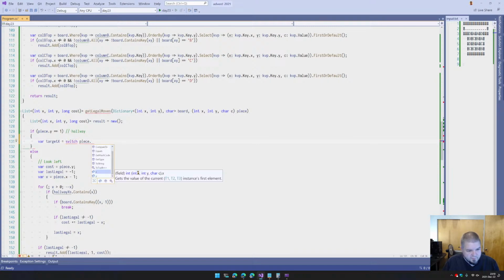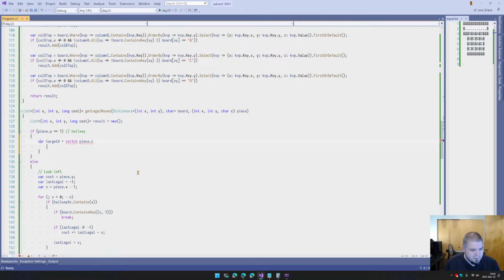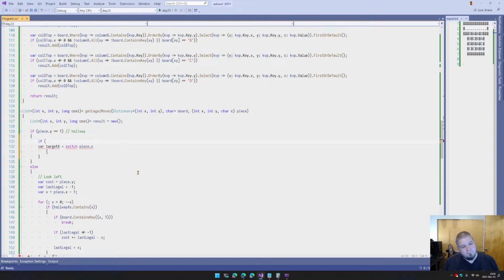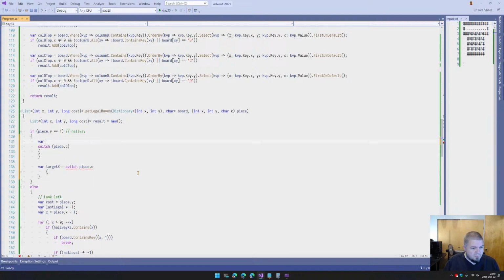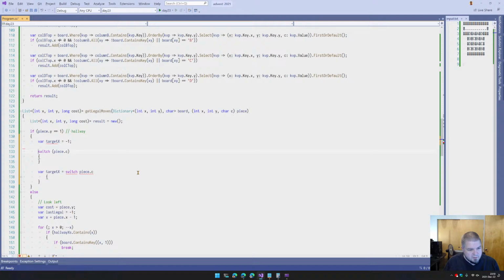Switch piece C. I forgot how to do this. Switch piece C. Target X is -1.